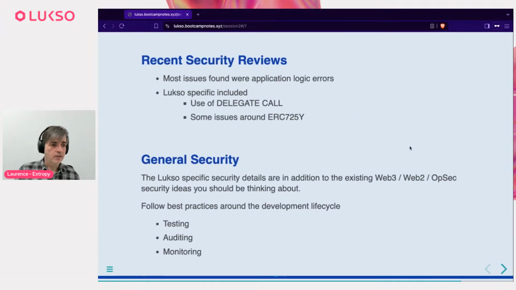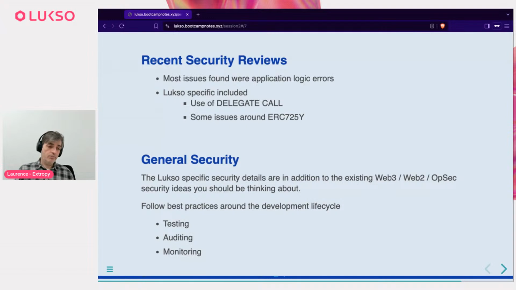Okay, so we recently did some security reviews of a couple of projects on LUKSO, and I just wanted to share some of the points from them. I don't want to show you the actual reviews themselves. I can make them available if the projects are happy with that, but I really wanted to talk about them more generally.